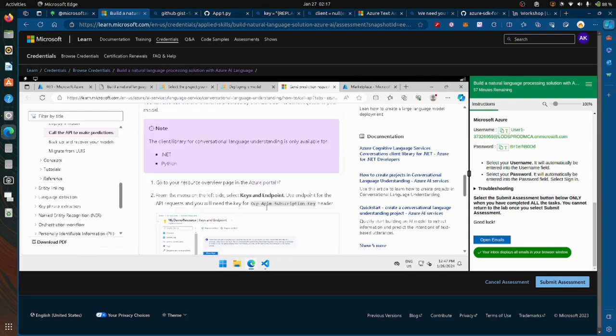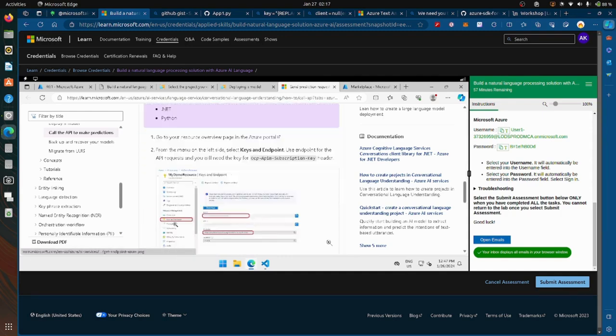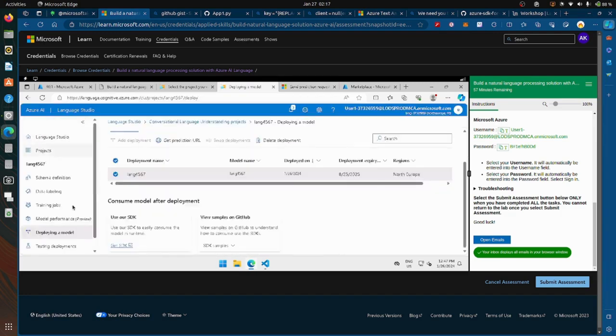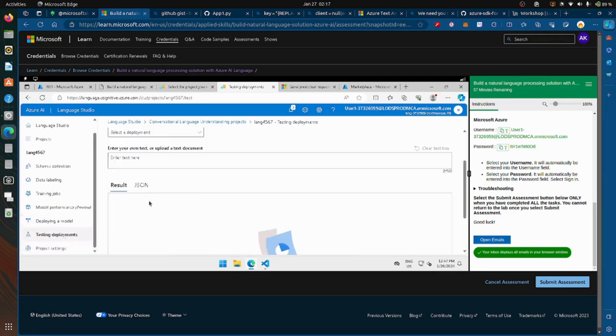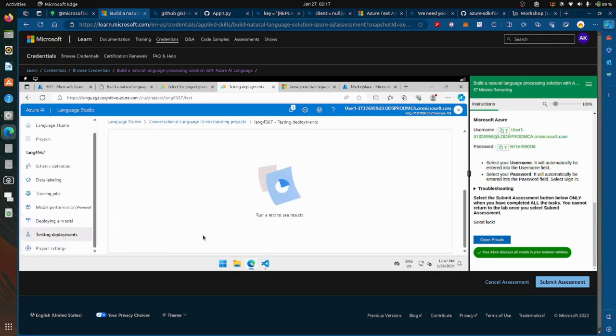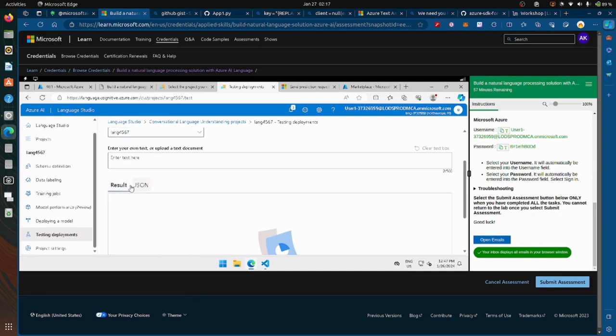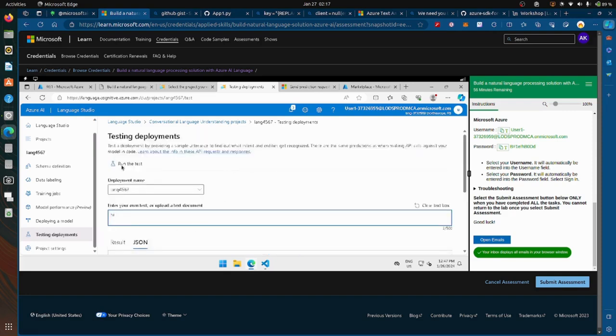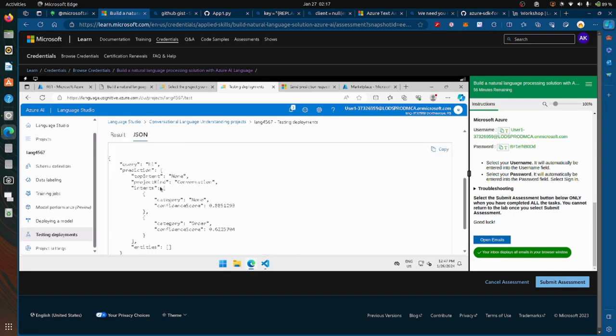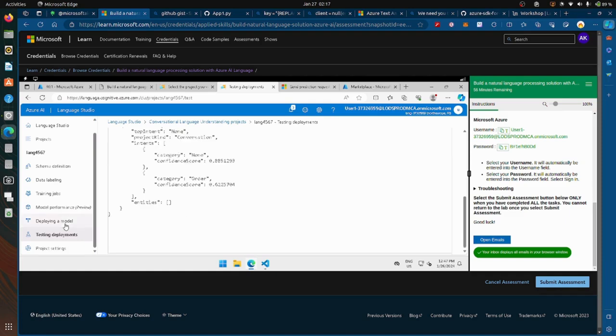For that, it's saying go to keys and management. Let me just check if it's working or not. I can just run, and okay, it's working.